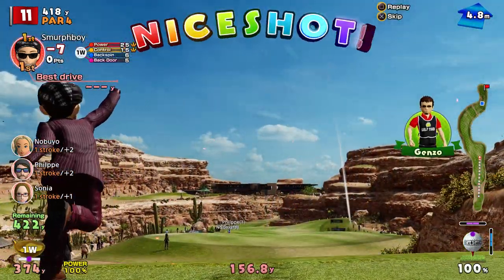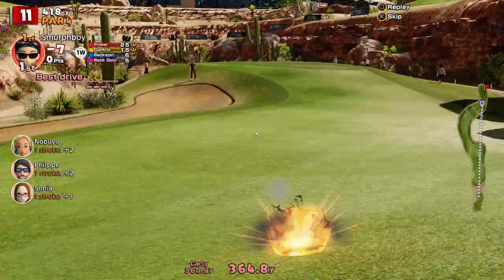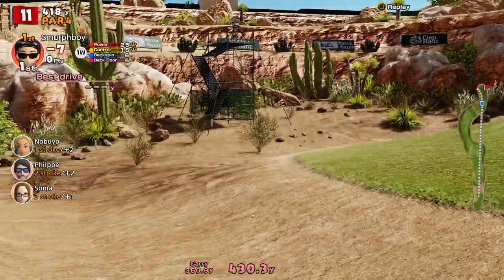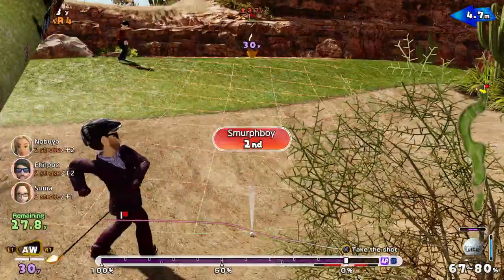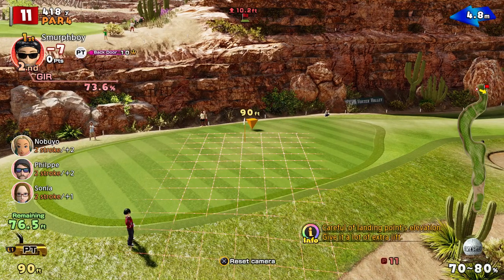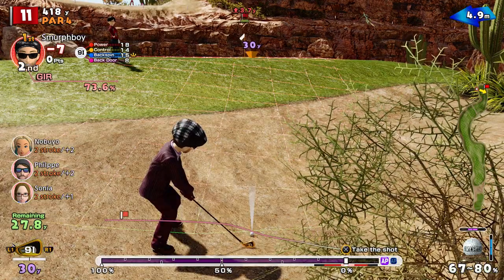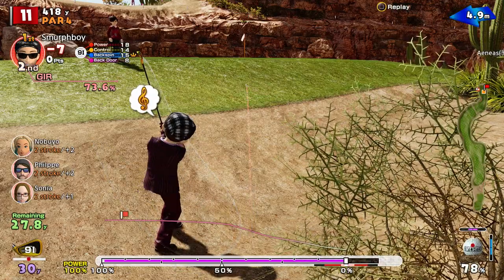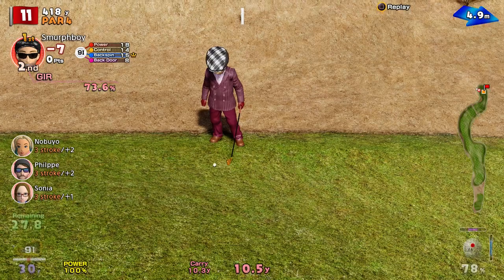Got the top spin on it. Excellent. Oh. Where's that gone? Ooh, stay in bounds, stay in bounds, stay in bounds. Oof. Okay. It's a 30-yard chip back. Let's try the 9-9 strat. Yeah. Right, yeah, not enough. Not enough at all. Should have turned the approach off, actually.